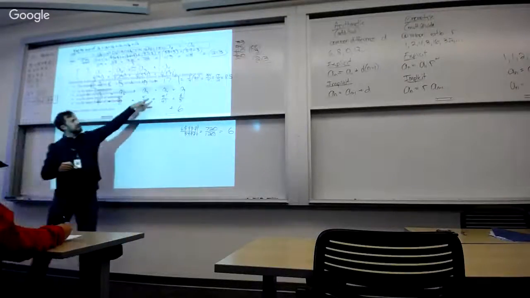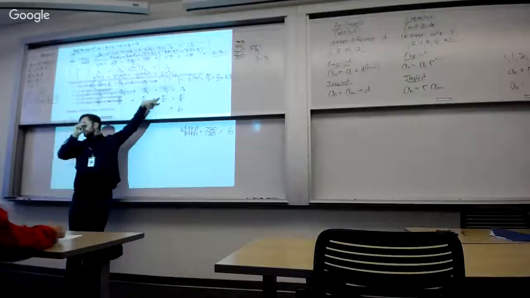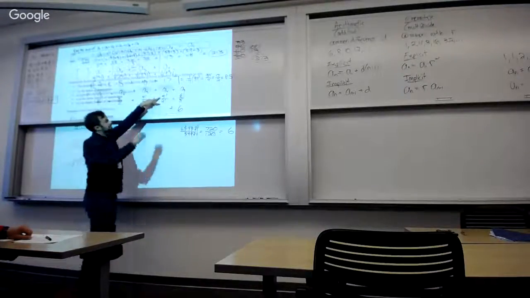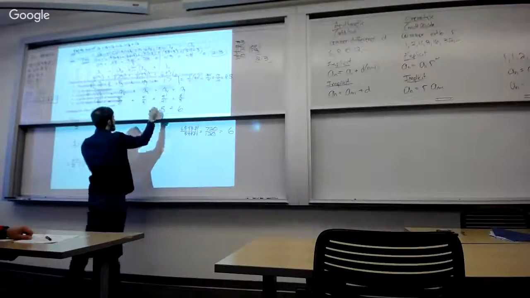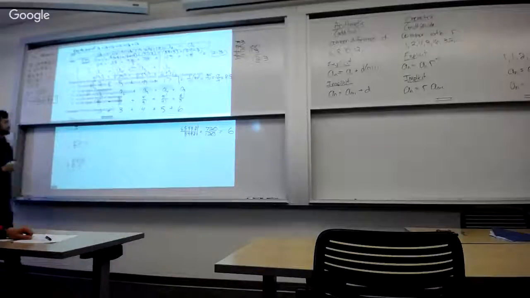So likewise, just imagine in your mind, what's 5 factorial over 4 factorial? You'd write out the 5, 4, 3, 2, 1 over 4, 3, 2, 1, and all those terms are going to cancel except for the 5. So now we can see what to do for each of these terms in terms of doing the quick calculation. It's just 2 plus 3 plus 4 plus 5 plus 6.